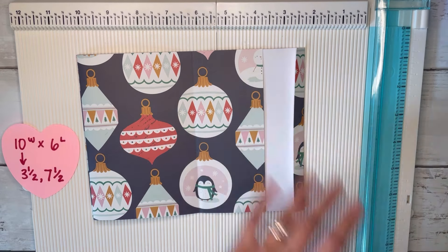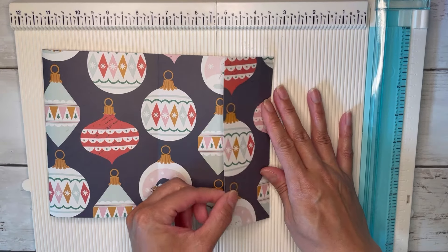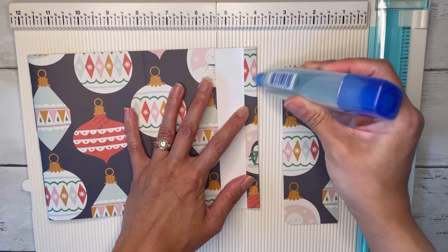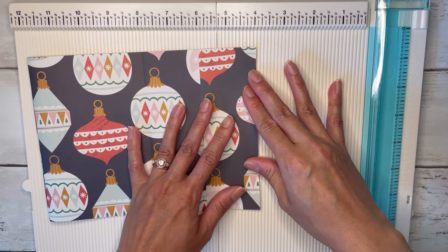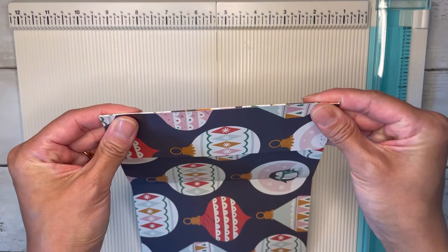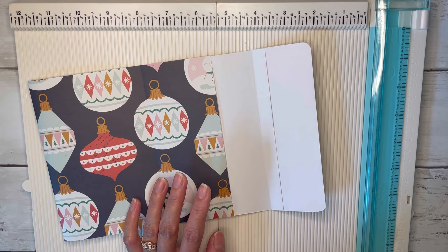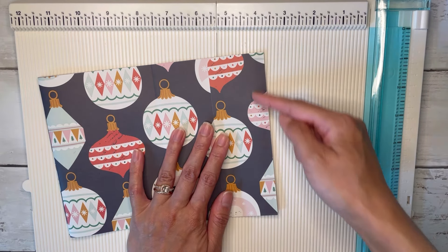Now for this little half-inch tab, we're going to bring back our extra 2 by 6 sheet and glue it over top — that's going to be our lid. I'll corner round just these corners, then pop some glue here and place this piece over top. That'll be our little envelope. If the line bothers you, you can take another 2 by 6 and glue it onto the back, or you can pop a piece of ribbon or trim over that crease and bring it around to the front — which would be super cute.